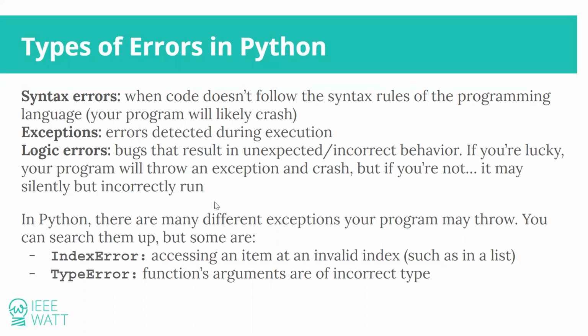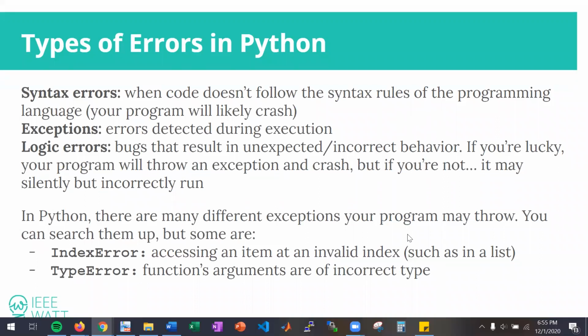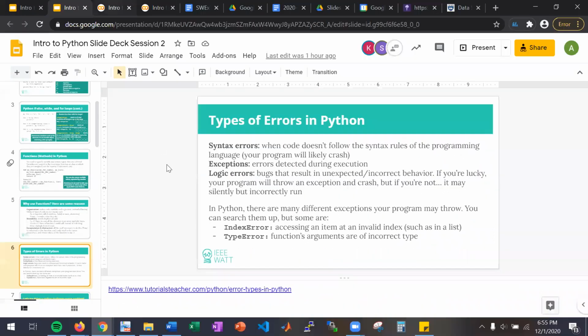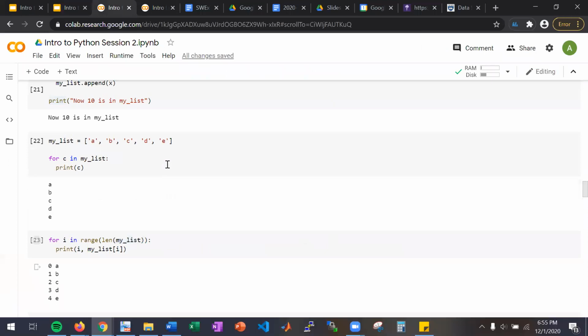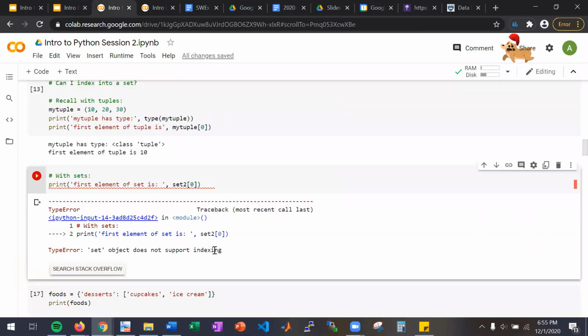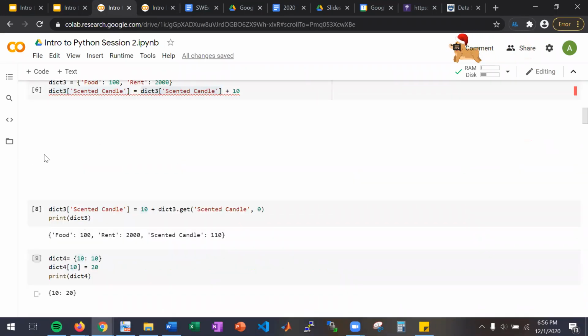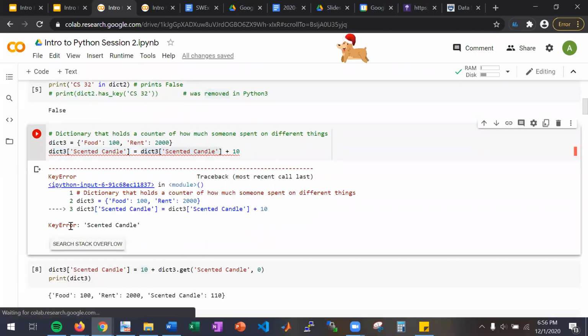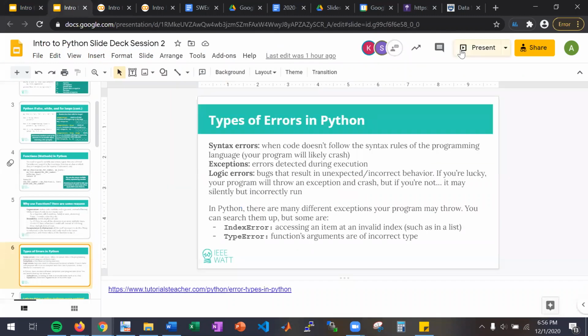In Python, there are many different exceptions your program may throw. We saw a couple of them when I ran some of the code earlier. Here, I got a type error because a set object doesn't support indexing. Here was another error: I had a key error because I was trying to look up the key scented candle in this dictionary, but this key wasn't in my dictionary.